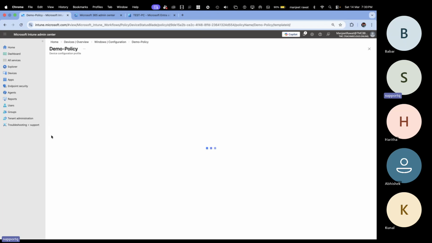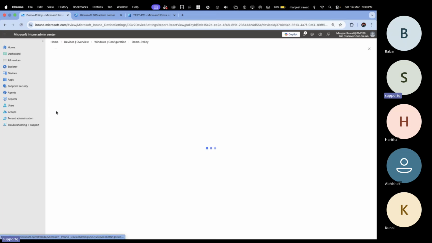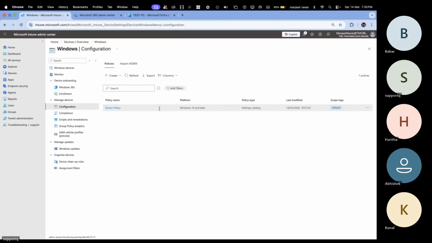One policy successfully applied to our machine, to the device, to the user, and let me remove it. Because BitLocker is a part of the control panel, and we already blocked the access of control panel, that's why we are not able to open it.